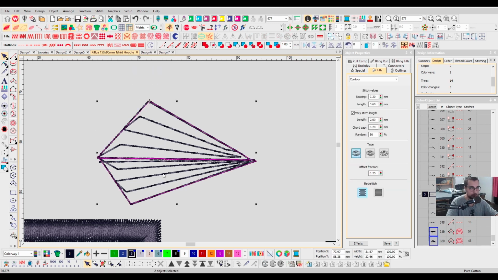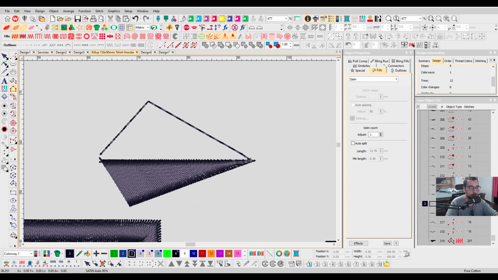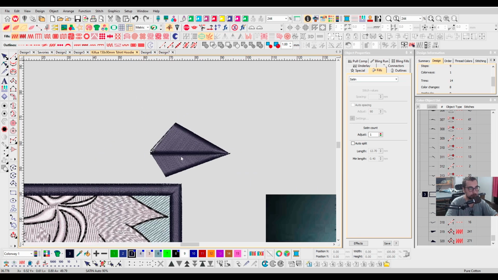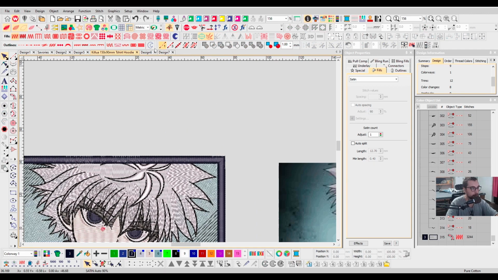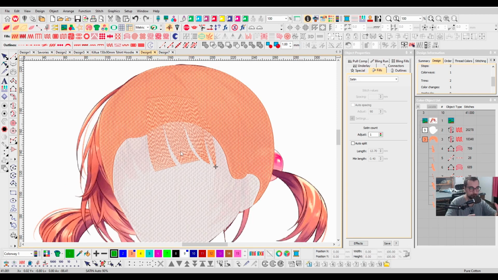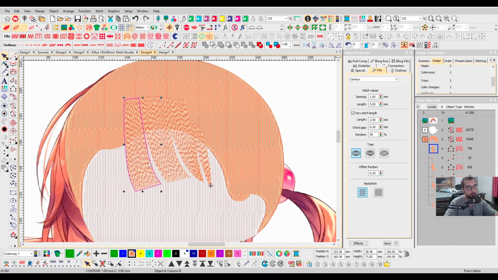One tip, let's say you started here to finish there, and you need to do another hair strand. You can start on F5 from here and go to the next item. This will speed up your digitizing process a lot. And well, from this point it is basically F5, run stitch to go to the next one, F5, run stitch to go to the next one.